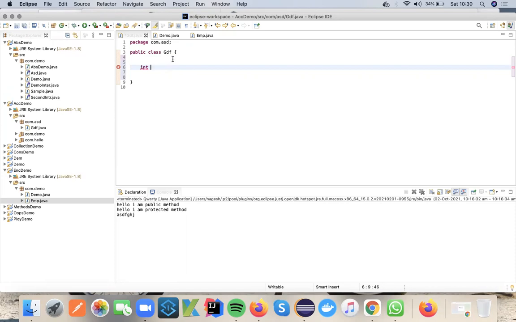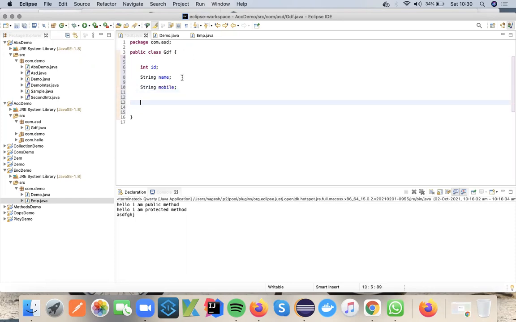So we will write int id, string name and string mobile. These are the three data members.